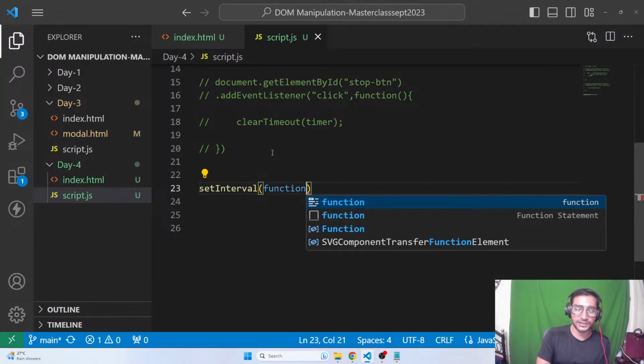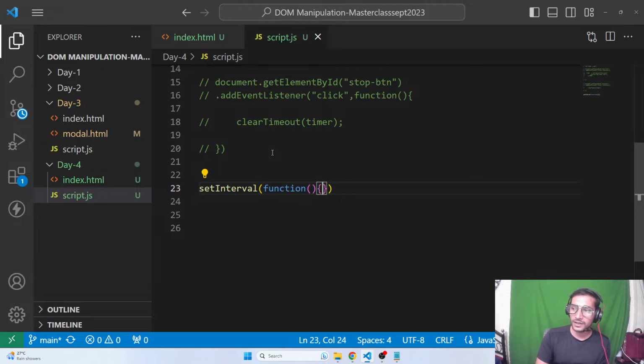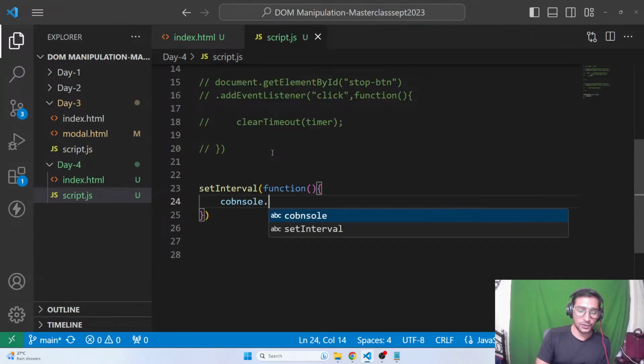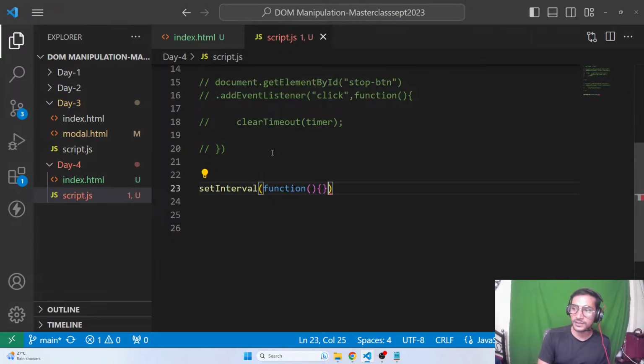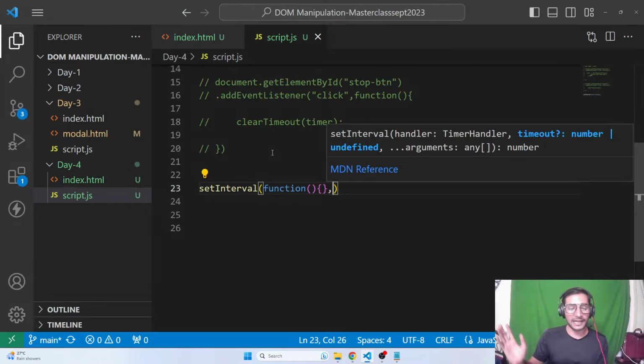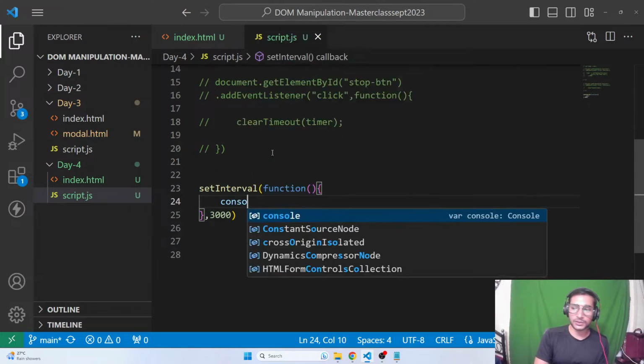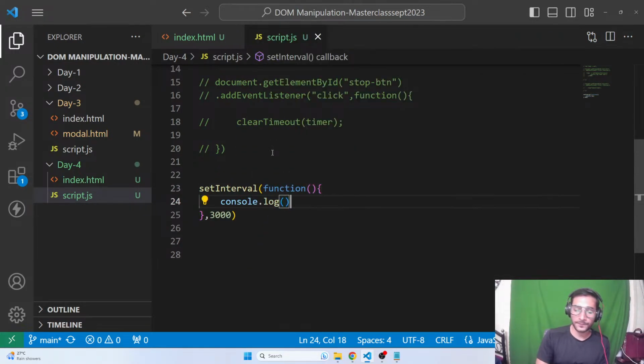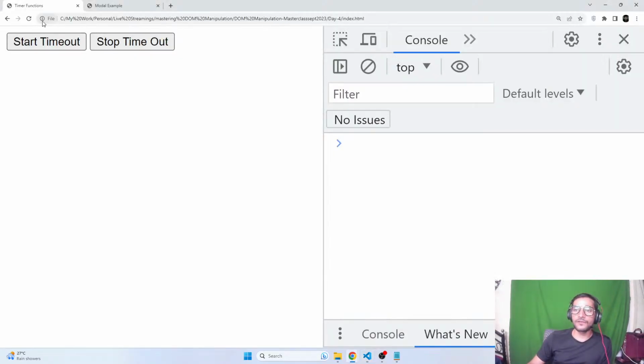First, give it the function that you want to execute. So let's say console. First of all, let me show you this. And second, give it the timing. So let's say again 5 seconds, or in this case, let me put 3 seconds. And now your task. So console.log some task. Now you'll see the difference, everyone. See. So now, if I execute, it has started. After 3 seconds, it will print some task.